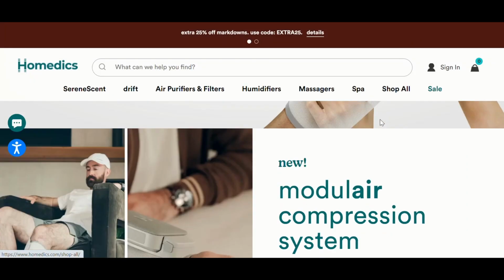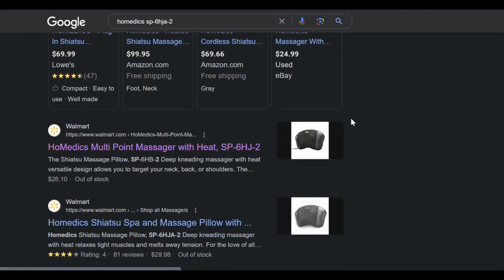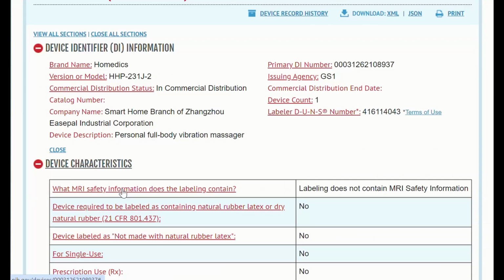And the thing is that during my research, I saw that Therabody was filing a bunch of 510Ks for a bunch of different products when I'm pretty sure they didn't really need to. So that makes me think that they are possibly playing things too safe. So I told myself that if I was able to find another big product that heats and massages and is classified as a therapeutic electric massager, then I would classify myself as that and call it a day. After a bit of searching, I did just that. Here's Homedics. Looking through their product database, I found 2 clear-as-day examples of heating massagers that are classified under Therapeutic Electric Massager, Class 1.